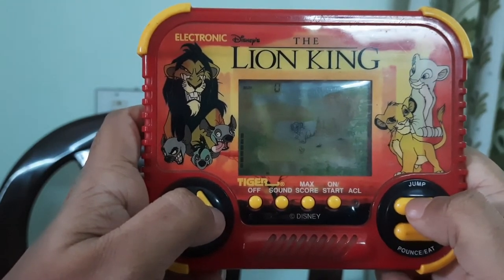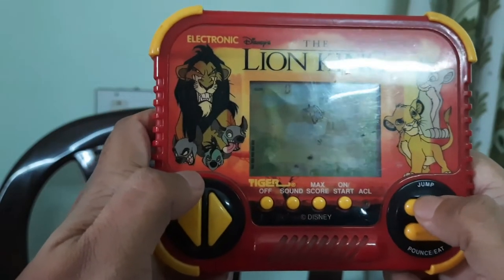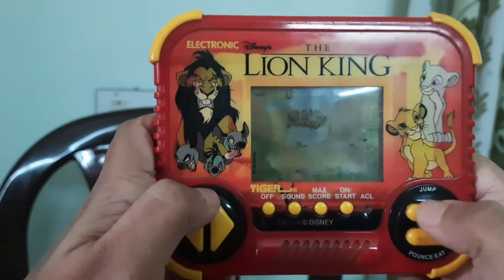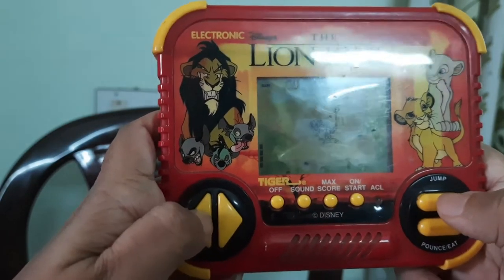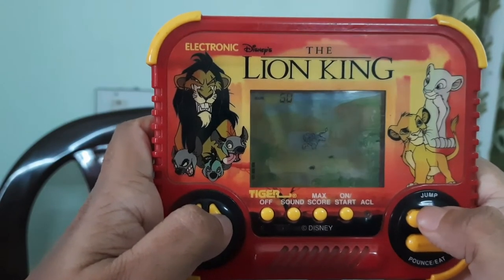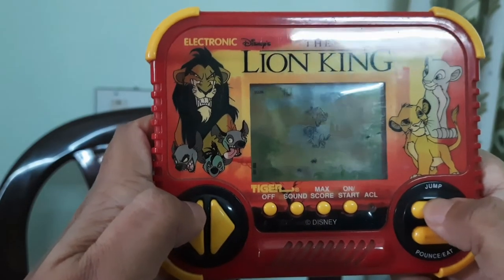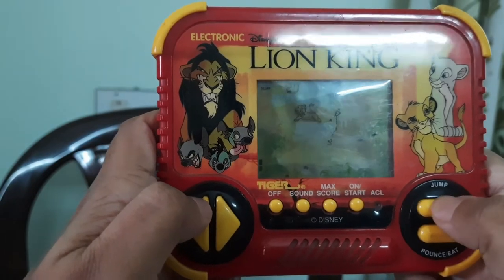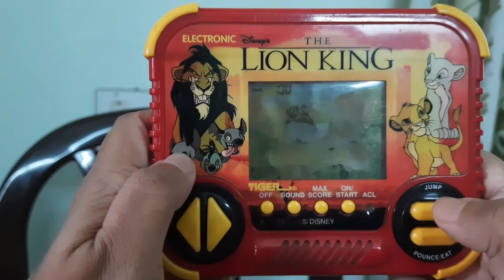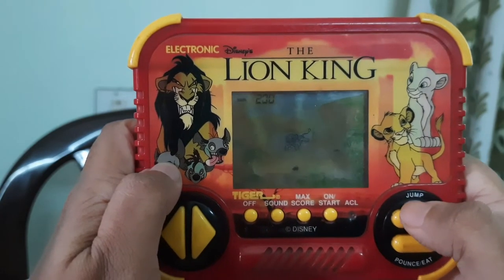Ouch. Oh, these switches are not working. Great, 50 points for each. So I got the idea. Oh, these are not working. Now we go to the next level.